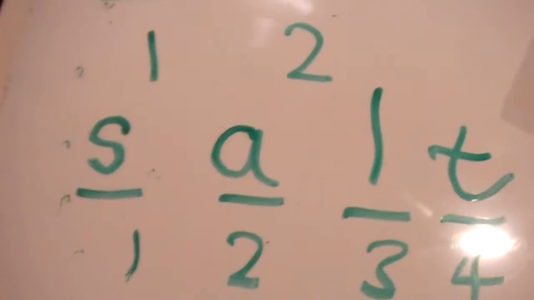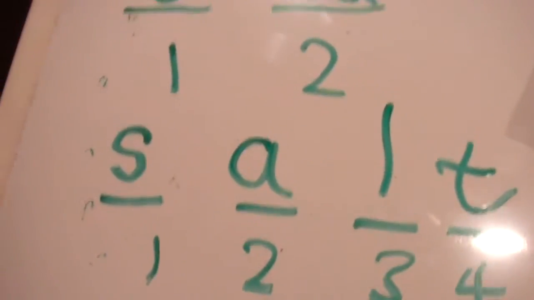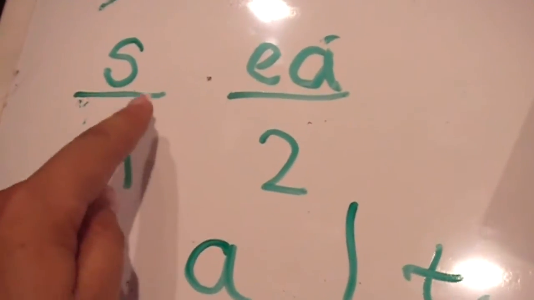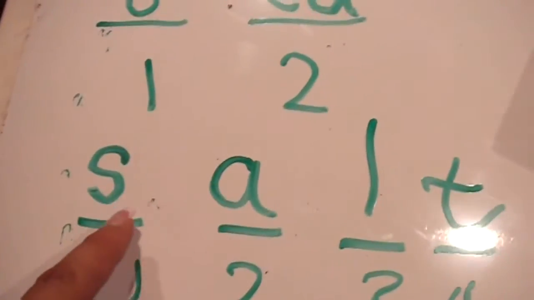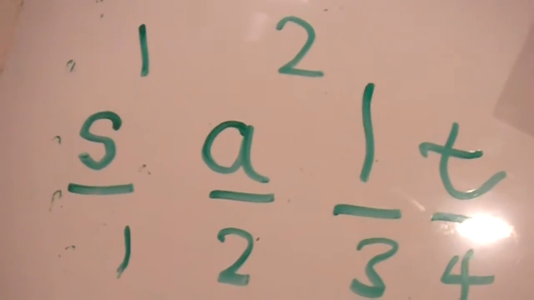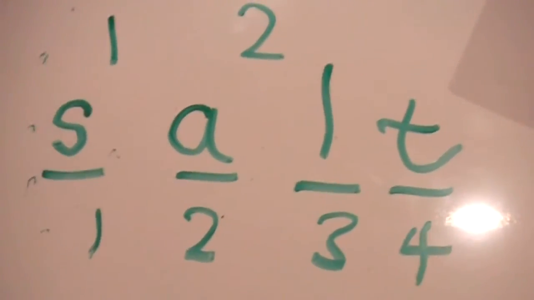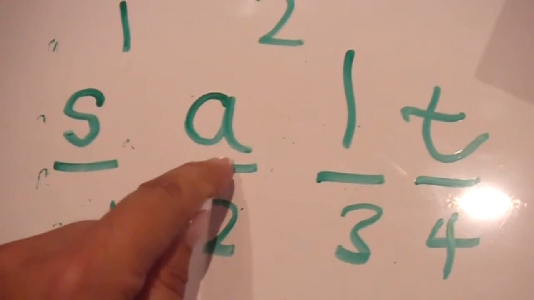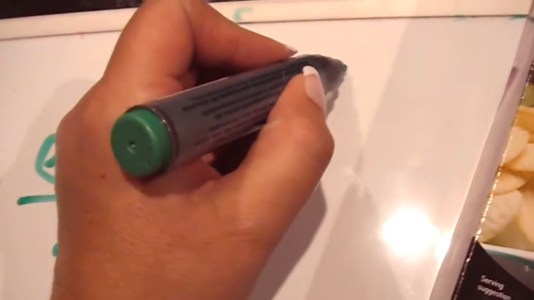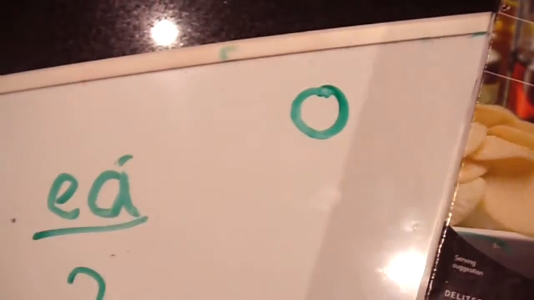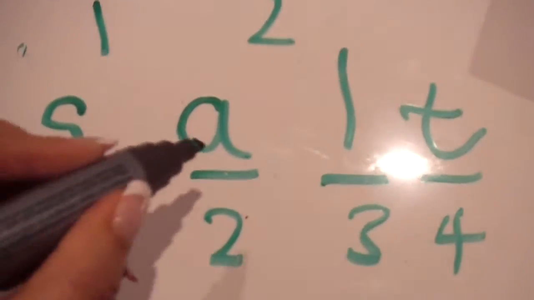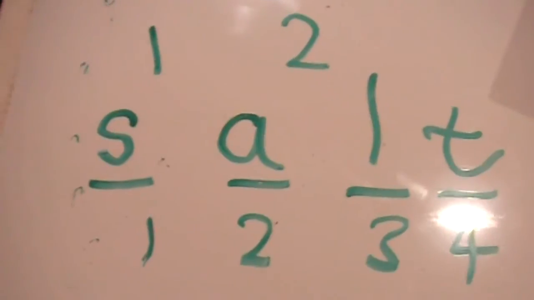S, O, alt. So what it's doing is it's telling the brain it's going so much further than phonics, because it's telling the brain, oh, okay, S, E, C, S, O, alt, salt. And then what we do is we talk about, oh, look at that, the Speech Sound King. He thought, instead of doing the picture of O like that, which is probably one of the most common ones that we use for O, we're going to do it like that. Funny Speech Sound King.